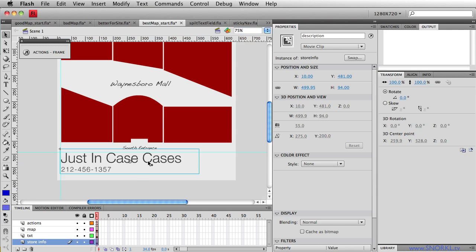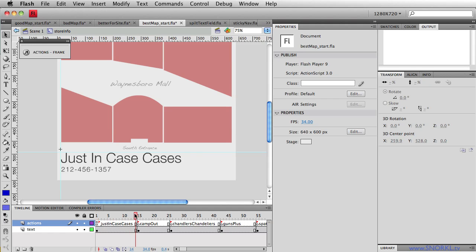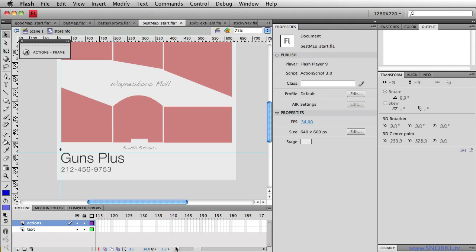Perfect. Inside of this description movie clip here, I had keyframes built out for all the different names of the movie clips. Now I used a sort of clever hack in that we used the instance name of the movie clip that we're rolling over to tell this timeline here what frame to go to. Now this worked fine and it was kind of cool, but I want to show you a better way, because right now you don't want to have to go into a new timeline, add a new keyframe, and then also add a new label every time you add a new object to the map.